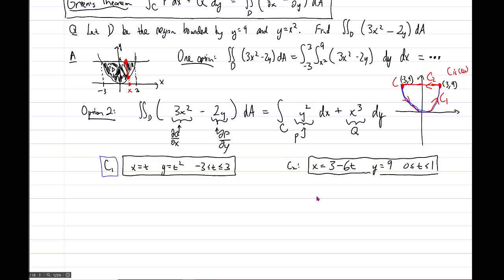And then, if all we're supposed to do now is this integral over, so it says over C, but we're just going to break up C into the two separate parts, C1 and C2. So it's really two separate integrals, right? So this ends up being equal to an integral. Let's do the integral over C1 first. So t values negative 3 to 3.